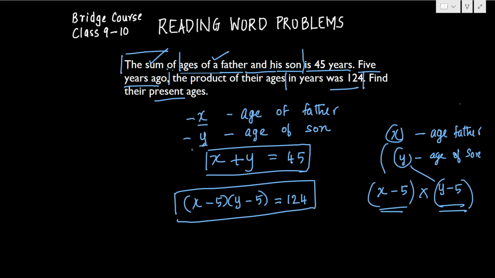So what did I do again here? I first tried to find out the things in the problem. Then I tried to break the parts of the problem down, and try to attach it to the things, and then frame the equations, and then we are ready to solve. This is how you break a word problem into smaller pieces and try to attach the meaning to the things, what I call the things in the problem. Let's take one more example.